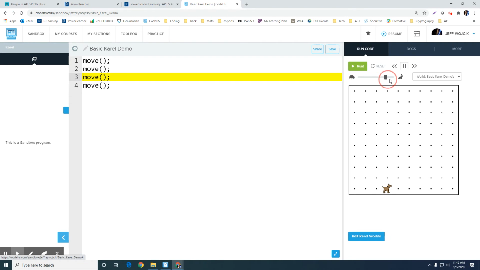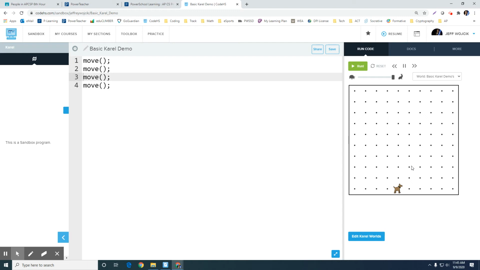This slider changes the speed. So usually I go up to super bunny speed. So when I run it, it goes lightning fast. And she just kind of runs the whole way. Sometimes on some of the exercises that you'll have on CodeHS, there's going to be different worlds, meaning like this grid will be set up differently. Maybe there's some obstacles you have to get over. And your challenge is to make one program that works for a variety of scenarios. So we're going to learn later on some commands or some control structures that allow the program to choose two different options.